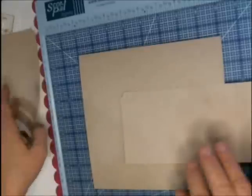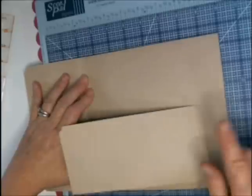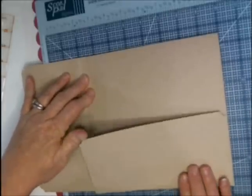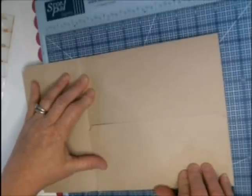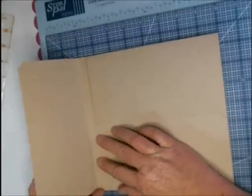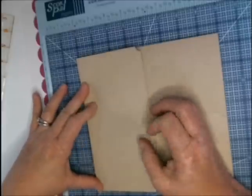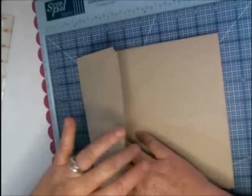Just a little. And before I do all of them, what I'm going to do is match this piece up with this edge. So I want that on the end. Now holding this down and matching that up, what I'm looking for, okay, there's about that 1/16, so will my page close? Okay, that's great, it will.